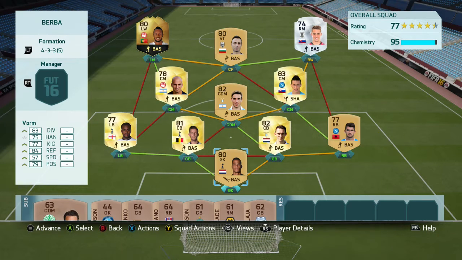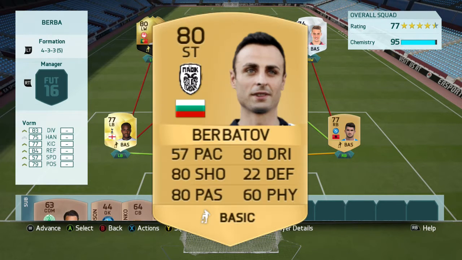Now today we have got Dimitar Berbatov, the United legend, in this episode. He has only got 57 pace, which is one thing you'll probably see straight away looking at his card, and you'll probably wonder why you would bother going with this guy. The reason I went with him is that, apart from his 57 pace, he has got a pretty solid card.